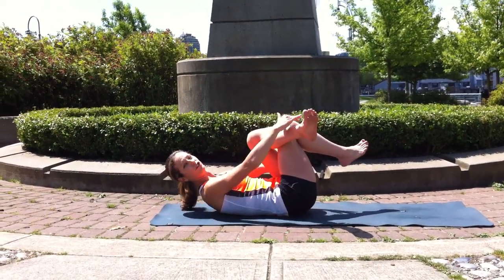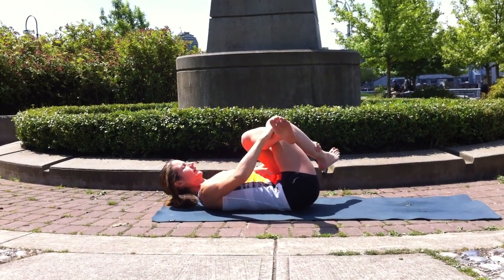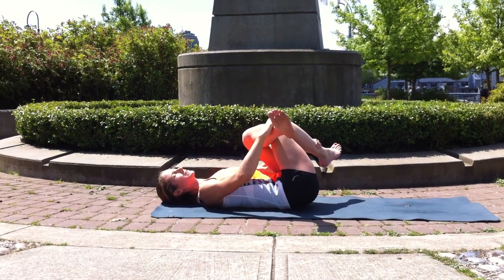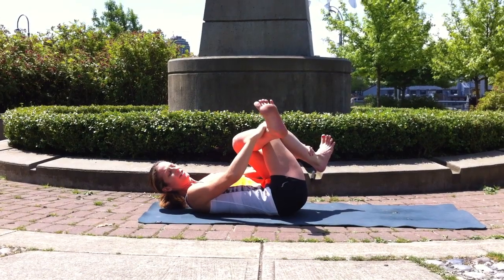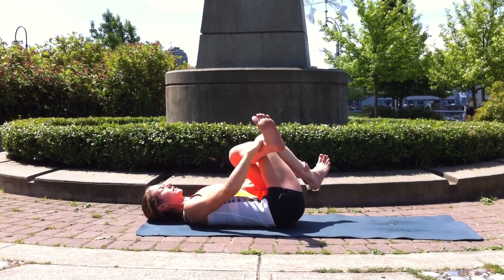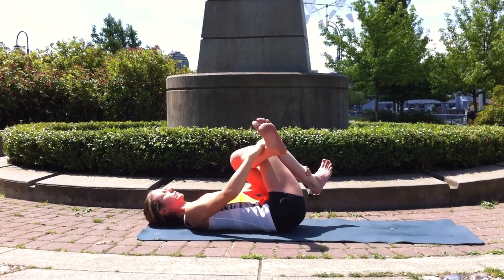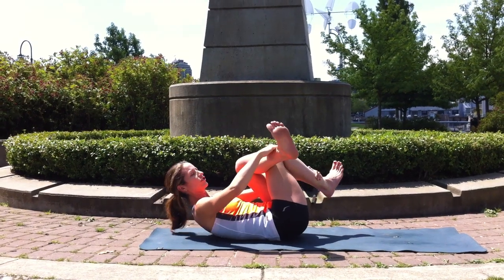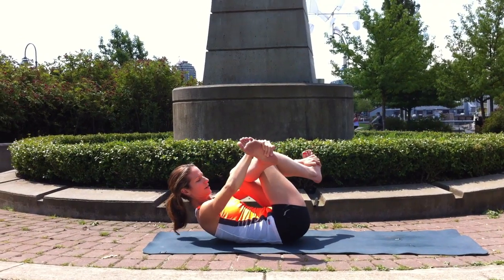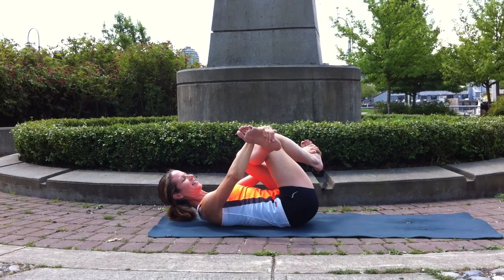You're going to reach and catch the shins, outside of the shins, and draw your knees into your chest. As you do this, relax your head down, your shoulders down, and then your hips and your tailbone down. Again, flex your feet so that protects your knees. Breathe into the glutes, into the IT bands, about 8-10 breaths. To deepen the stretch, reach and catch the outside edges of your feet, and you'll draw your knees deeper in towards the chest, and the lower spine and the upper spine lengthening on the mat.